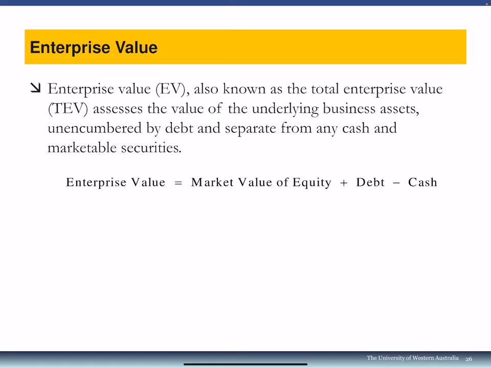But I guess what really confuses people the most is the minus cash part. They understand the enterprise value is the market value of equity plus debt, but why do you take away cash? Imagine you're buying a company with a market cap of $100 million, and we like $100 million because it's just a good number to talk about. They have $10 million loans outstanding and $20 million cash. According to the formula, that would be 100 plus 10 minus 20, which gives you 90, right? But why would you take away cash?